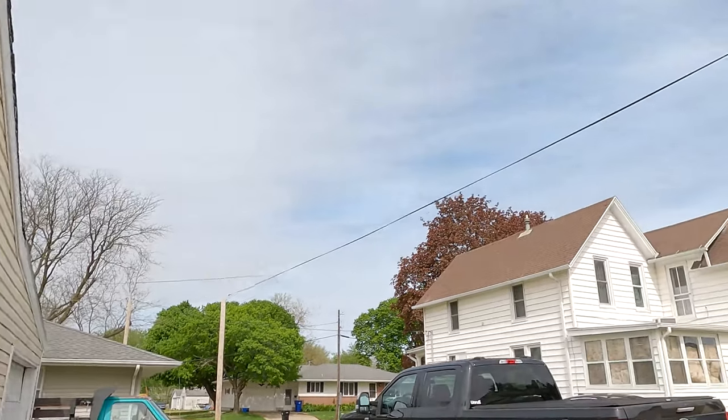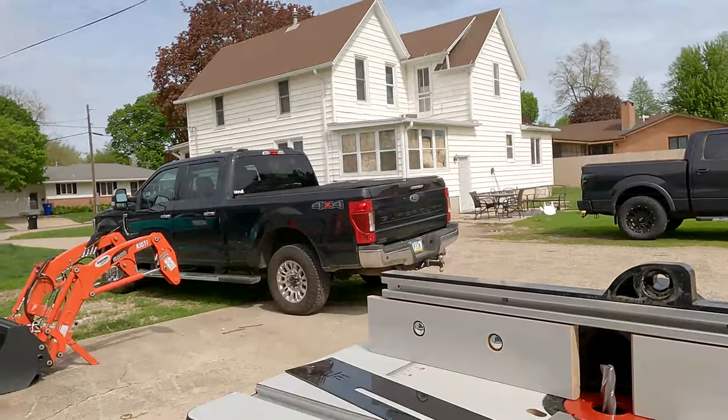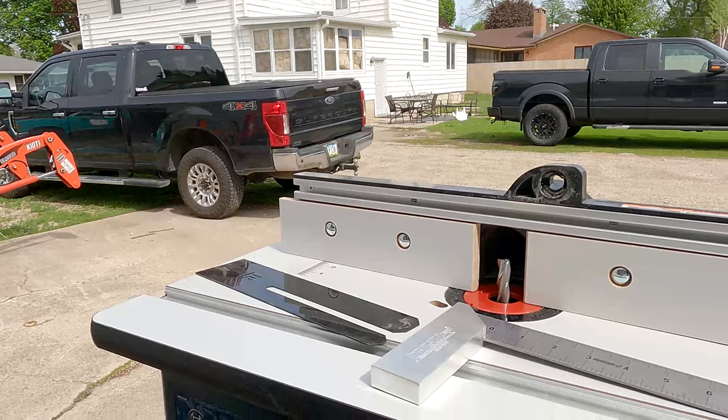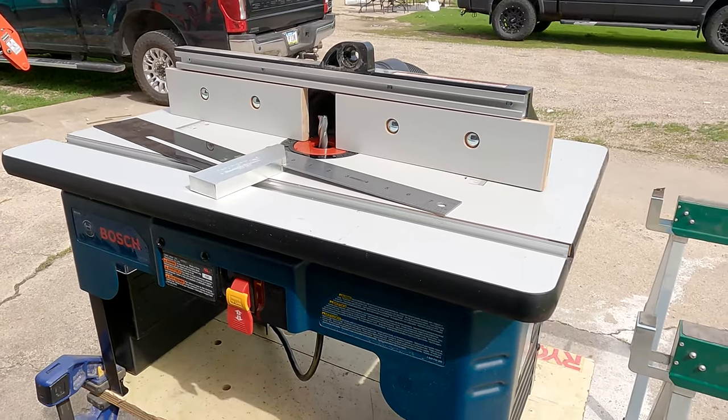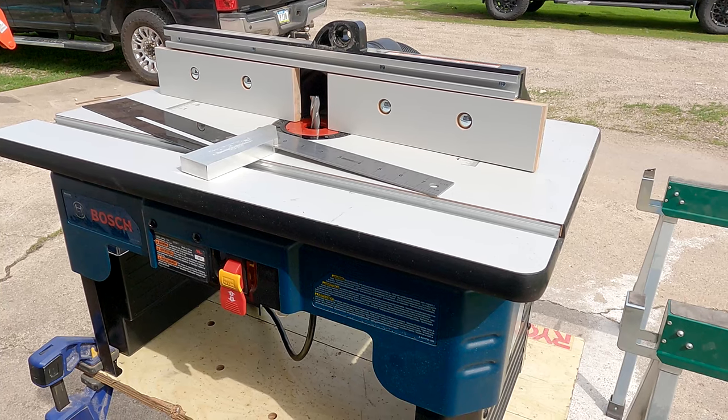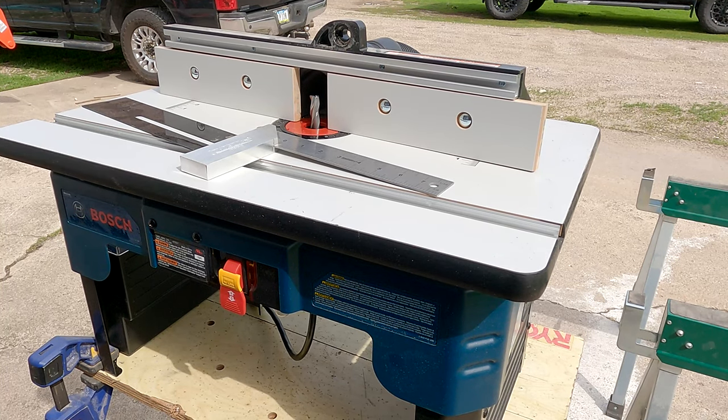So I'm out back here by my garage, and I need a flat edge. And there's a lot of ways you can do this. You can use a jointer, you can use a table saw, or you can use a router table. And I've already done this on a few pieces of ash, and I'm gonna use this for the maple.